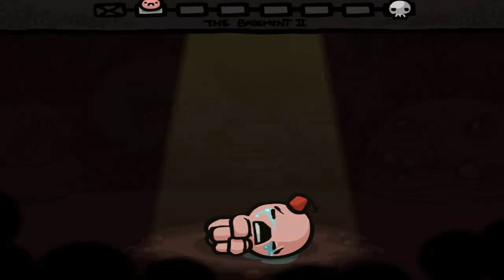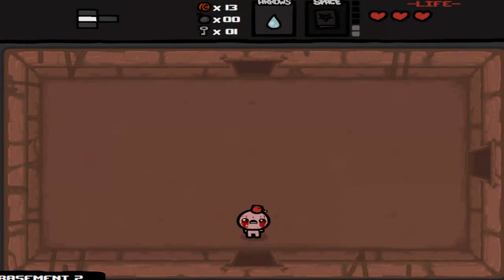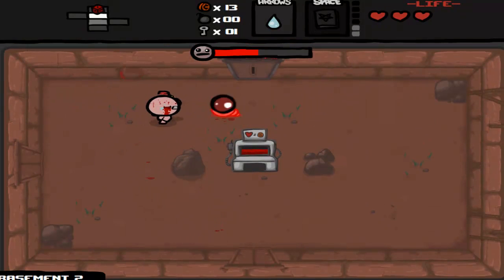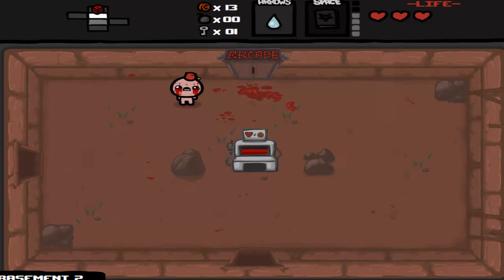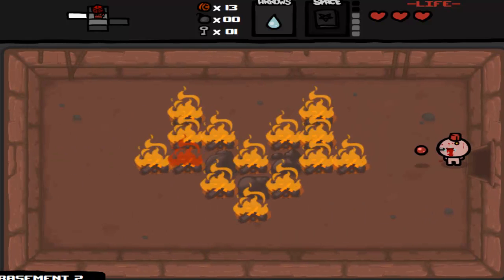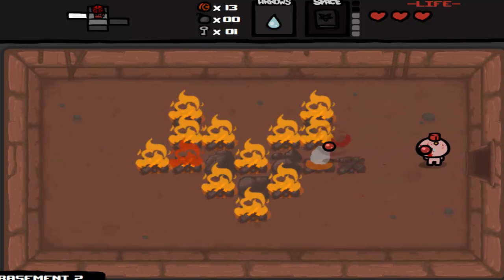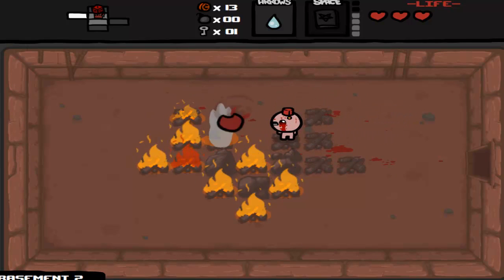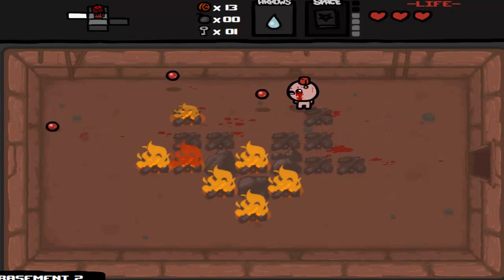Now let's go down to the next floor and hope to God we get a good item in the item room, because we got a key, so this should be good. This could potentially work out. Arcade. Probably not really worth risking. And I'm getting, like, what, 27 frames here. Not too bad. Oh, now the frames are going back up because there's less fire on the screen.